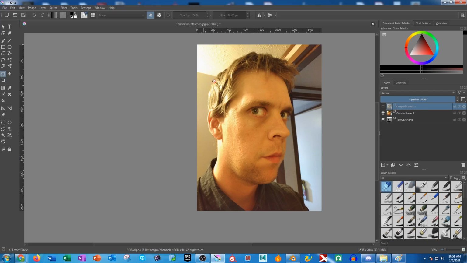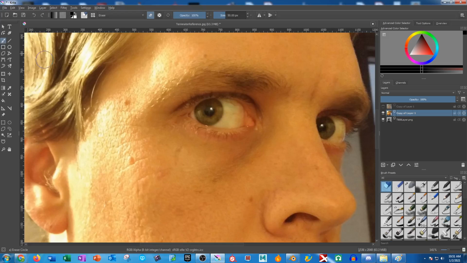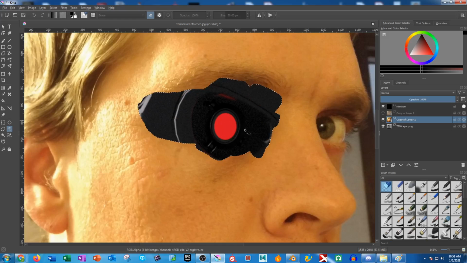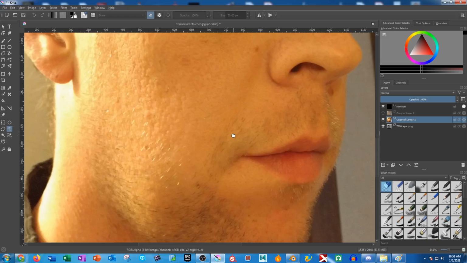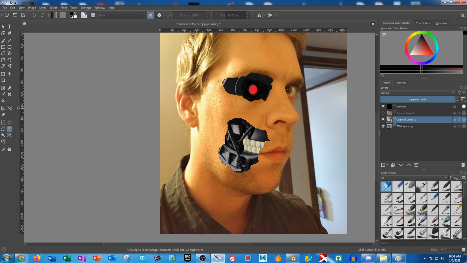So what I want to do is I'm actually going to do some hard brush strokes, like so. And something you can do that is actually a lot easier, just cut out like this using a lasso tool and just press delete. And then I'm going to do the same thing right here. Just delete that. So now that we have done that, what we need to do is create a new layer.